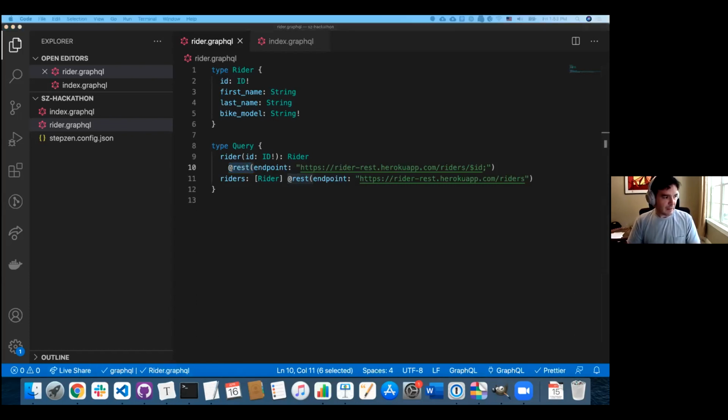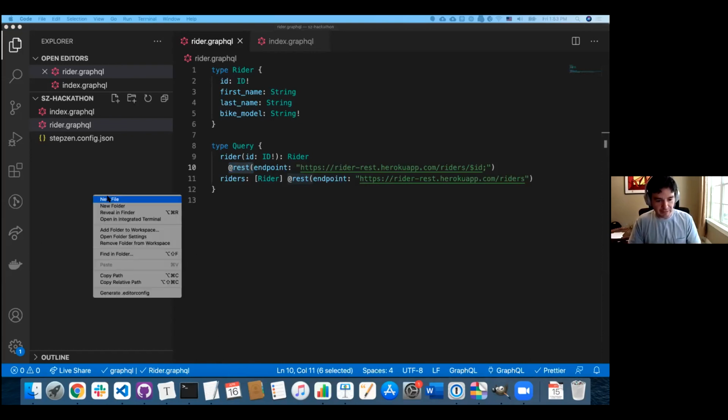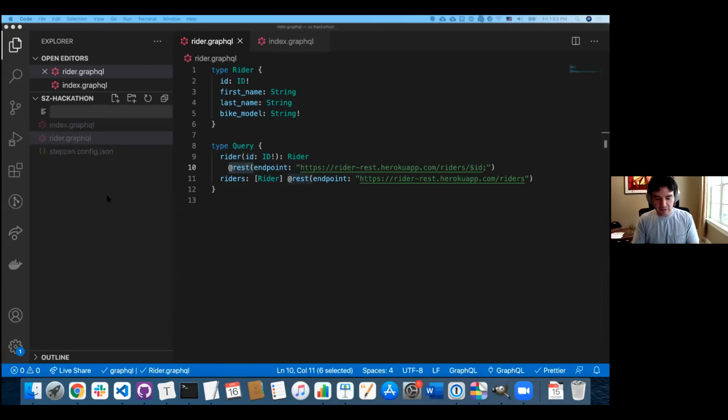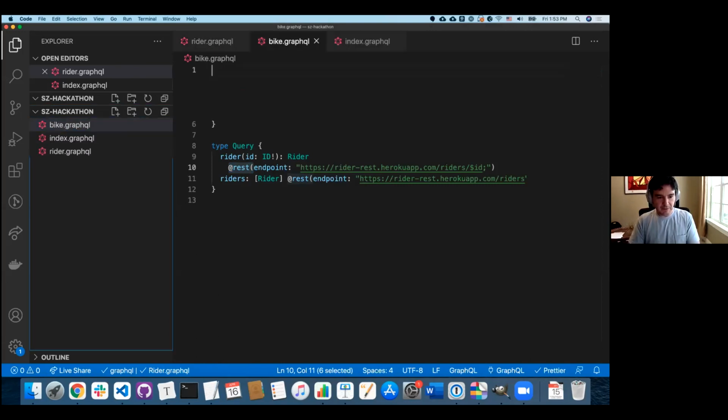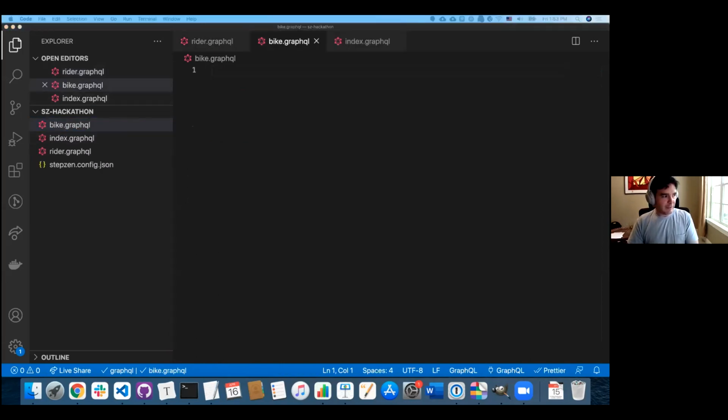So next step, I want to go ahead and connect two types just to show you how you start to create a real API here. So I'm going to go ahead and create another type here called bike.graphql. All right, so my bike is going to say which bike a particular rider rides.